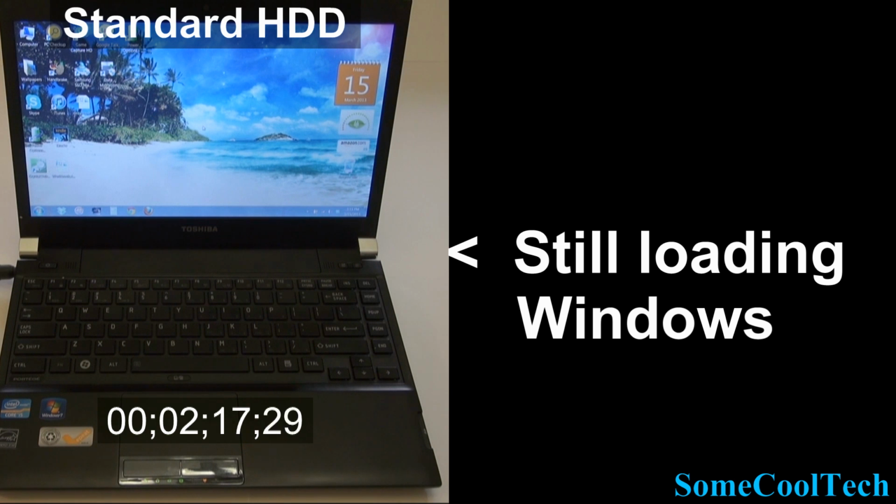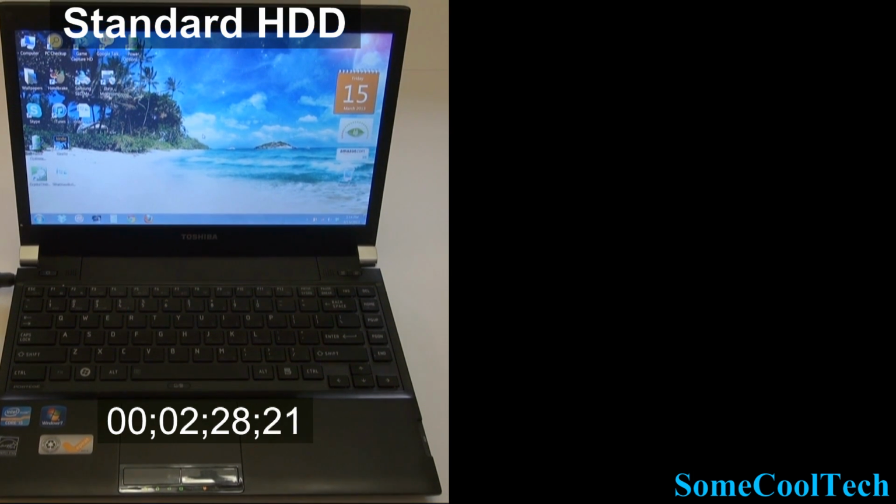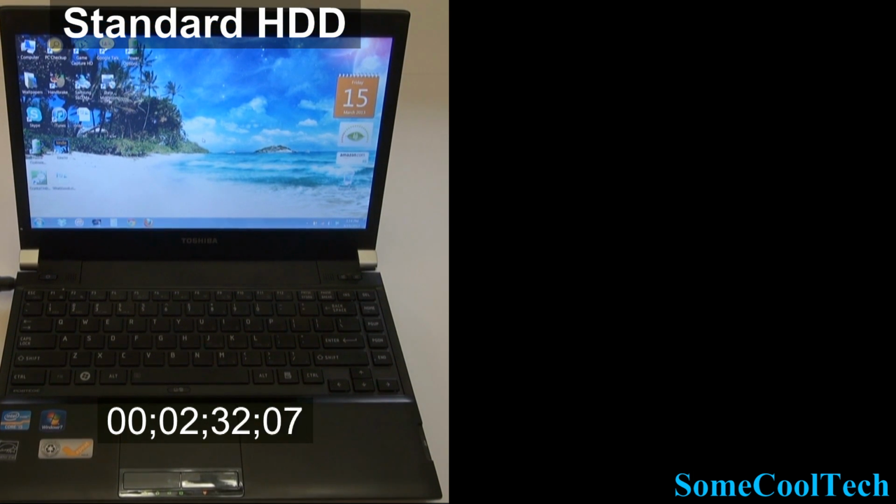Once again, I've got to say, a solid state hard drive will get you a big performance gain, and the price per megabyte is getting pretty cheap now. Plus, for a laptop, it's really one of the only things that you can upgrade, and it just happens to be one of the things that makes the biggest difference.